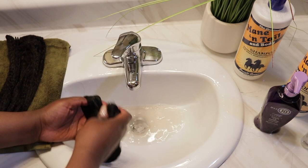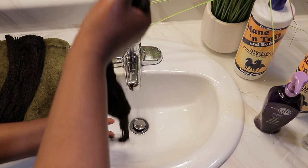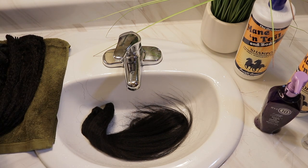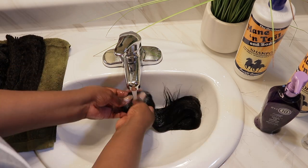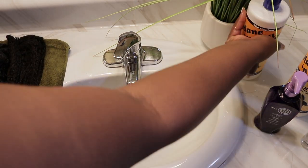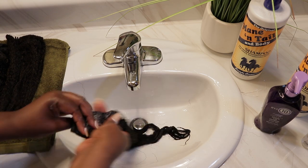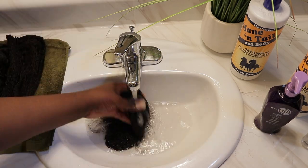As you can see, the color of the water is changing because, like I said in the beginning of the video, these clip-ins are new and they were dyed black. So I guess they're still in their process of shedding and bleeding, whatever you call it. I'm not a hair expert, but these were dyed, so I connected the two and figured the hair is shedding because it was dyed. So don't be alarmed, because the color of the water is going to change as I continue to shampoo my hair.